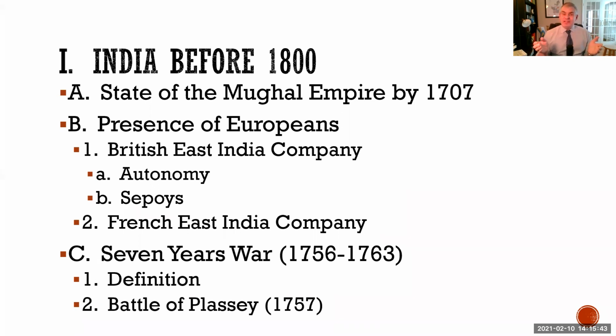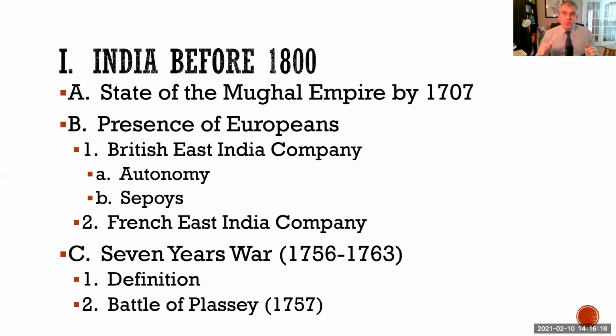Secondly, we have the French East India Company, and the French East India Company is kind of like the British East India Company. They're trying to access Indian markets to obtain goods. They're making alliances with local kings and local princes. So what happens is that both of these East India companies are competing for the market of India. And the way they're working through this competition is by making alliances with local kings. And as more and more alliances are made, each of these companies becomes more powerful.